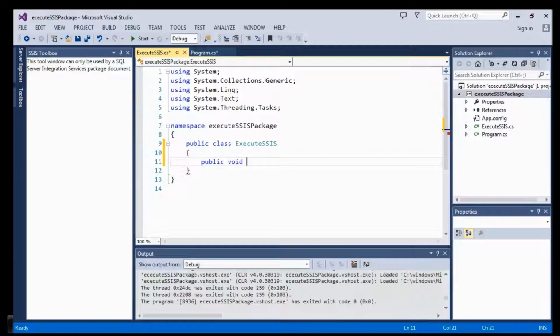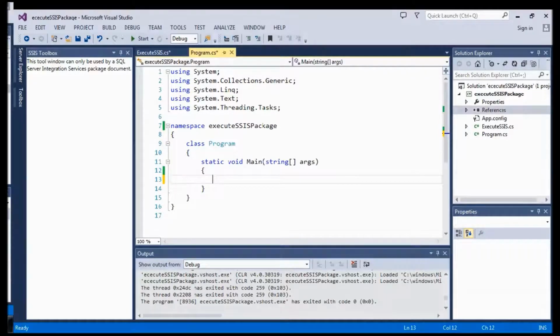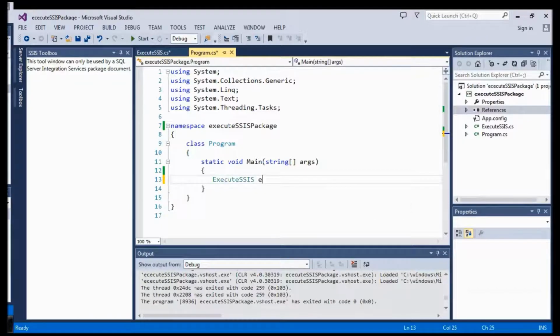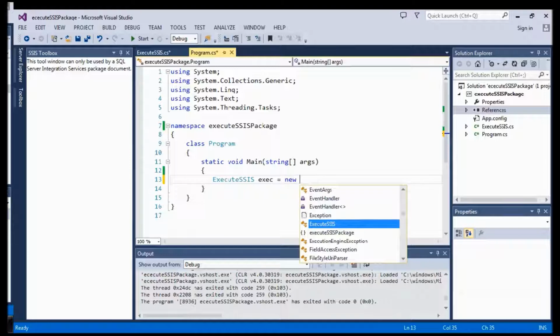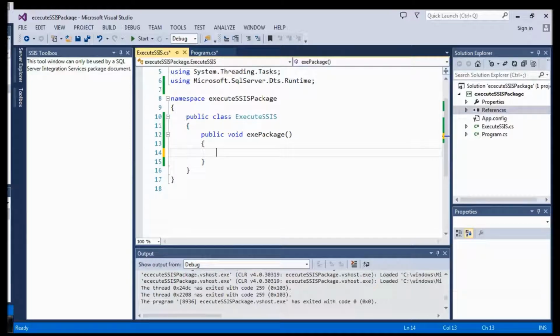Public void exec package something. Let's call the function from the main class. Say execute SSIS exec equals execute SSIS, then exec dot execute package. Let's start with the coding of the execute package.